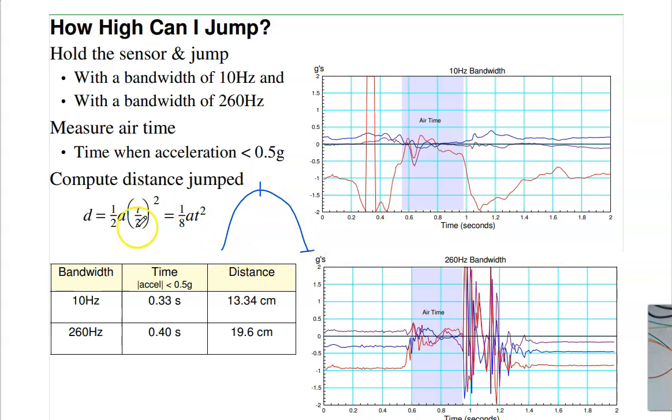My total time is double that. So take the total time divided by 2, so half of it is going up, half going down. Gives you this equation, 1/8 AT squared. I know t, that's right here. I know acceleration due to gravity, 9.8 meters per second squared. Calculating, my vertical leap is right around 13 centimeters, which is not real impressive.